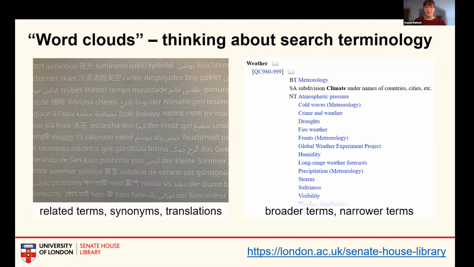And if you want to go narrower, you could search for a specific weather phenomena in our case. So you could search for things like clouds, storms, lightning, and so on. The main thing that I really want to get across, as we've heard in the previous presentation, is to be quite creative and expansive about the search terms that you use. And this will open up a lot of different research possibilities for you.